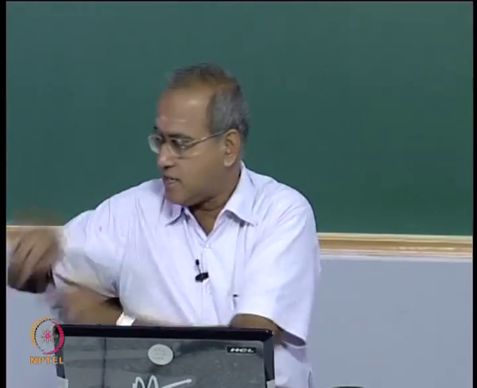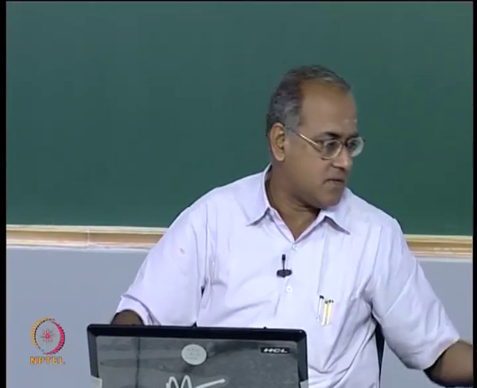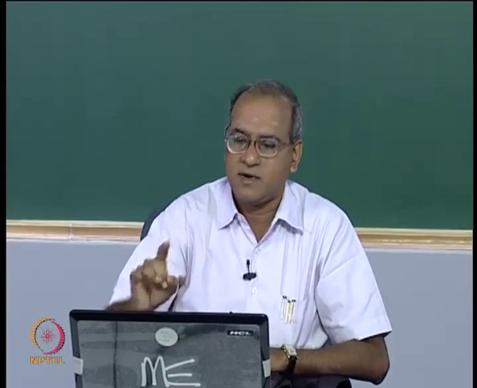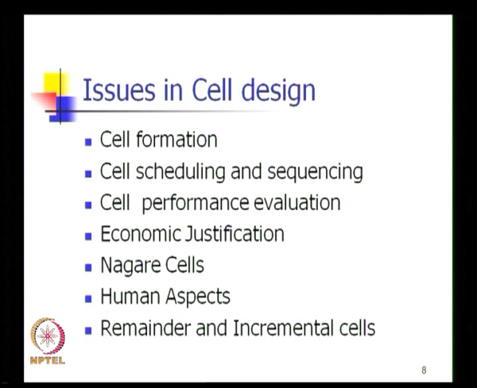Sometimes the operator manually unloads, sometimes the machine ejects the piece that has been completed. So the operator goes around sitting in one position but handling 3 machines. For example, there could be a machine here, a machine here, a machine here, and the operator would take something, get this started, take the piece, put it here, get this started, take another piece, put it here, by which time this would be over, unloads, takes it into the other, and so on. Now these kind of single operator manned cells are called Nagare cells.